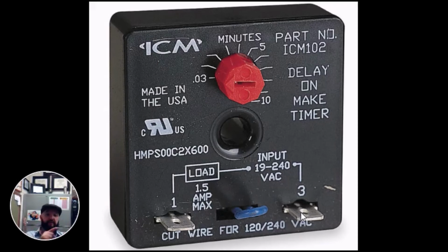Every control, every safety, with very few exceptions, all they do is break one leg of power. So if you have L1 and L2, and you don't want that circuit to operate, or you want it to turn on, all you have to do is break L1. You can send L2 straight to the blower motor, for let's say, and then stick L1 through your switch. If it's normally open and you want it to turn on, you close it. If it's normally closed and you want it to turn off, you open it. And you do that through the switch.